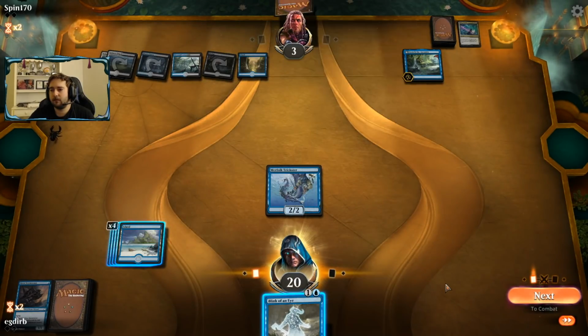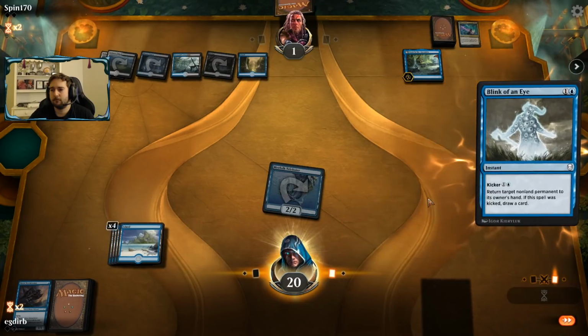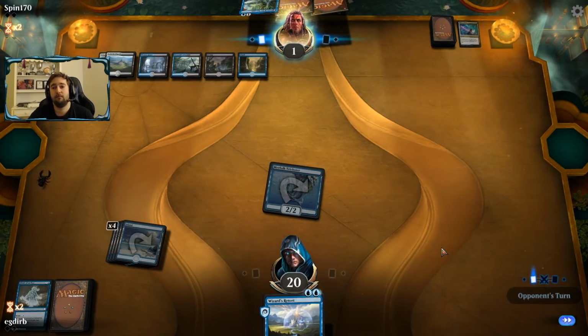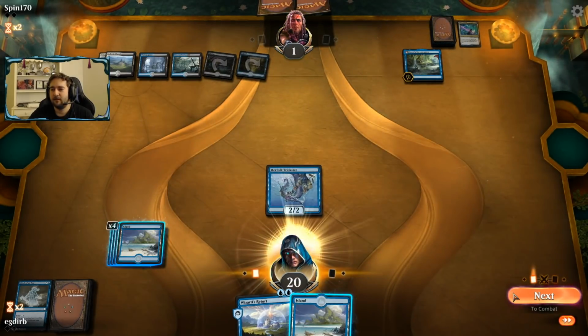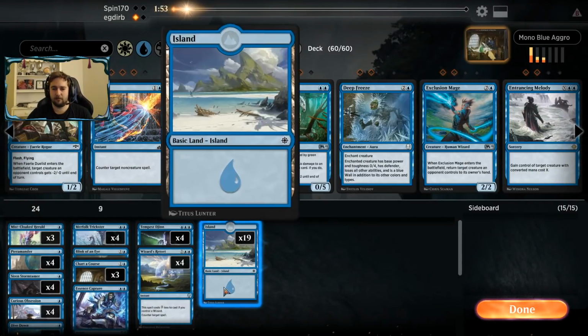Hopefully it doesn't bite me. Probably gonna blink this Search with Kicker. So this likely means our opponent has to top deck something, I would guess. So hopefully they just brick off. If they do not brick off, I will be pretty sad. Pass the turn, yes. They bricked off, and now we win. Alright. So that misplay didn't actually matter as the cards came. We luckily didn't get punished for that.